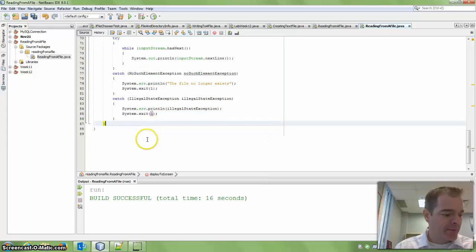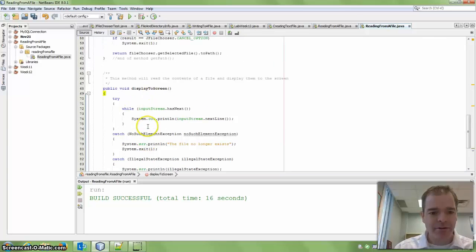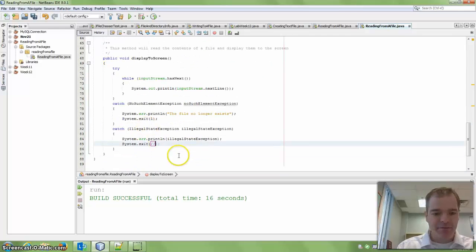Okay, so that's going to print out whatever was in the file.